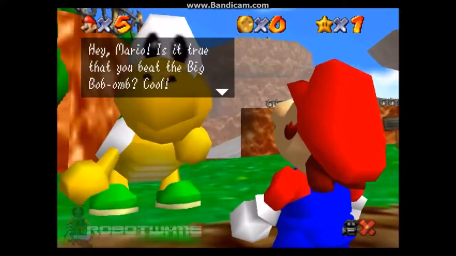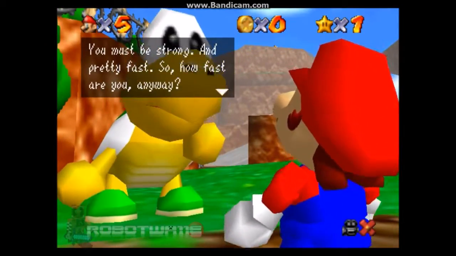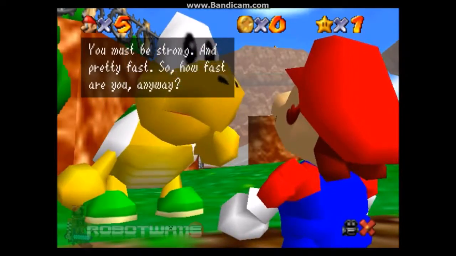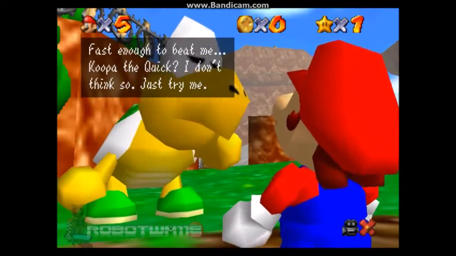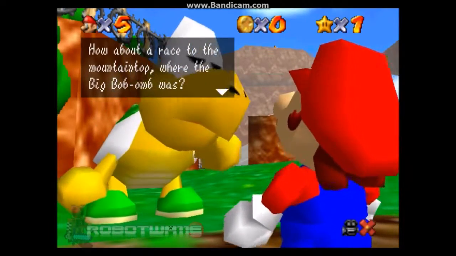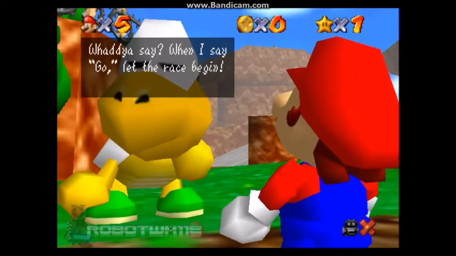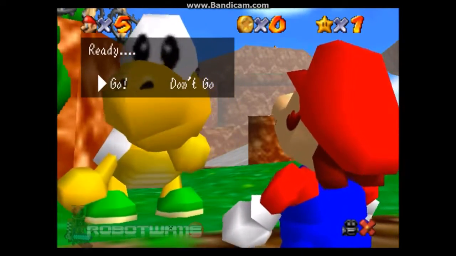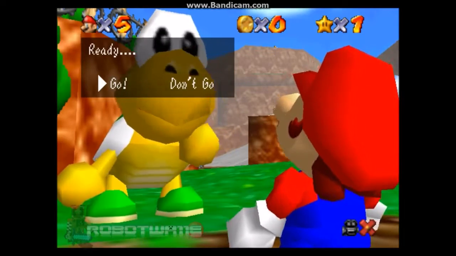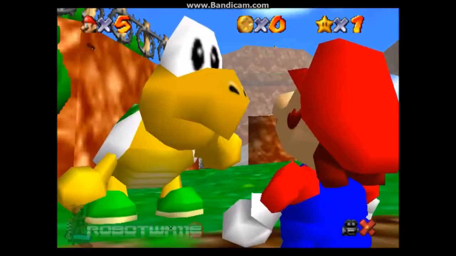Hey Mario, is it true that you beat the Big Bob-omb? Cool! Maybe strong and pretty fast. So, how fast are you anyway? Fast enough to beat me? Go back quick! I don't think so. Just try me. How about a race on top, where Big Bob-omb is? What do you say? Well, when I say go, the race begins. Ready, set, one, two, two and a half, ready, and one, two, get on with it! Okay, go! Go!